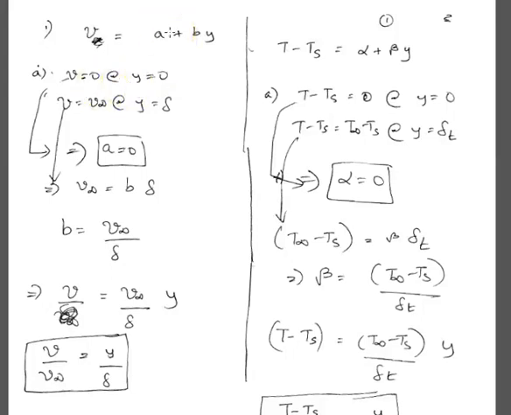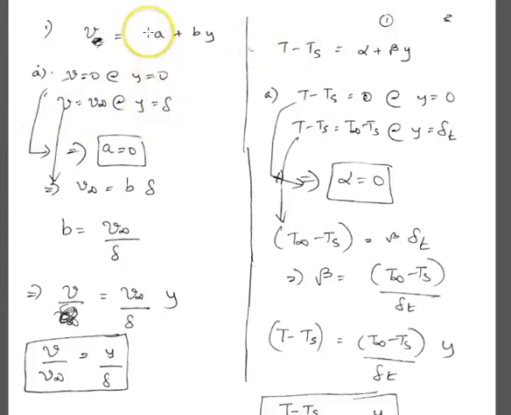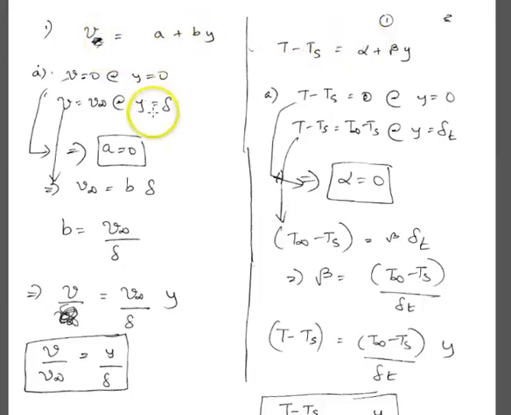We got to use the von Karman relationship and a similar relationship derived for the thermal boundary layer. The idea is to use these two relationships to calculate how the Nusselt number varies with Reynolds and Prandtl, which is our final goal. The advantage of assuming a profile for velocity and temperature is that you can experimentally measure velocity and temperature in different regions in a pipe or over a flat plate, and hence calculate useful quantities such as your heat transfer coefficient h.